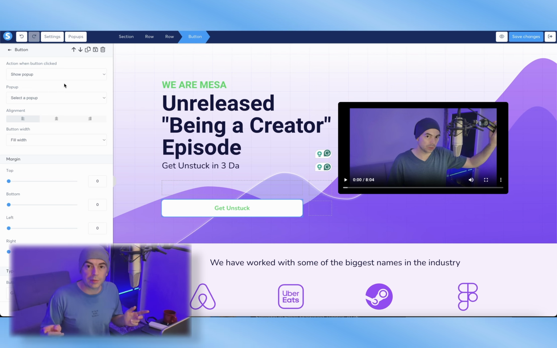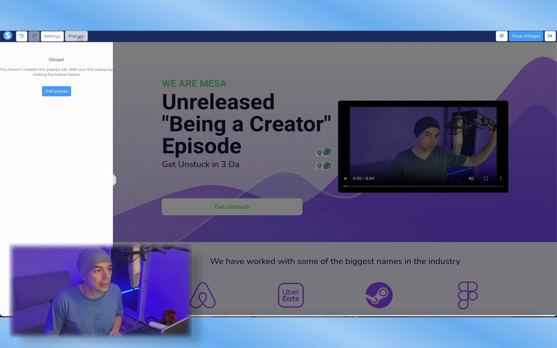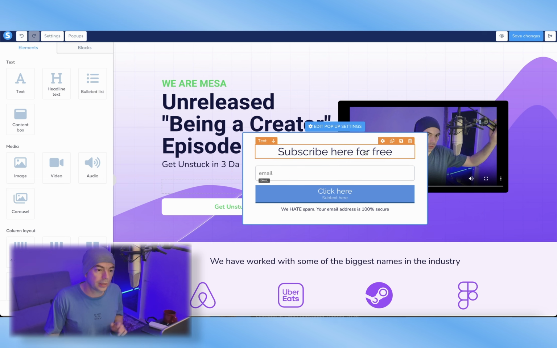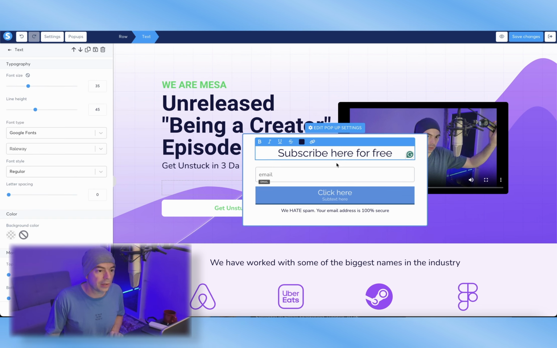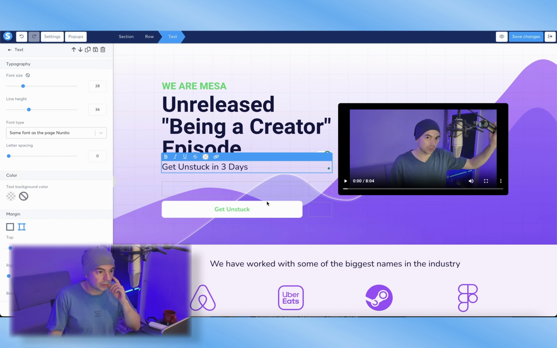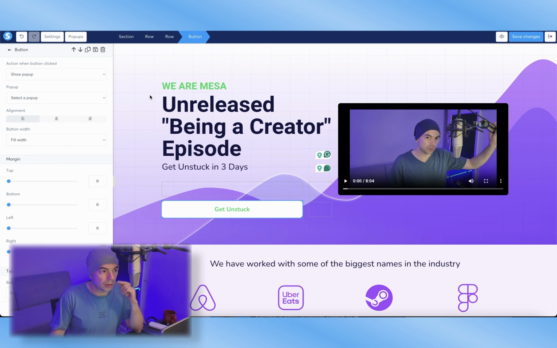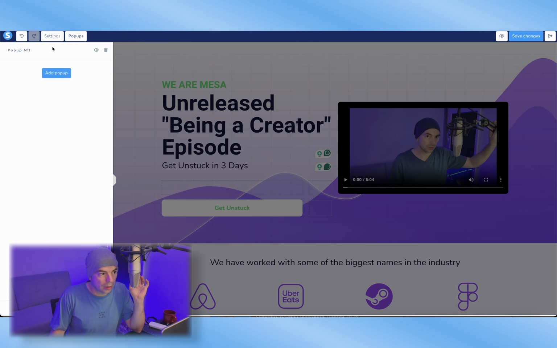So now we have to make the pop-up for the button. So we're just going to go over here to pop-ups. It's up here at the top left. I hope you can see that. And then we're going to do add pop-up, right? And right now, it just says this, and it's very generic looking. That's there. And then when they click the button, we go to pop-ups. All right, this is the pop-up we're editing.